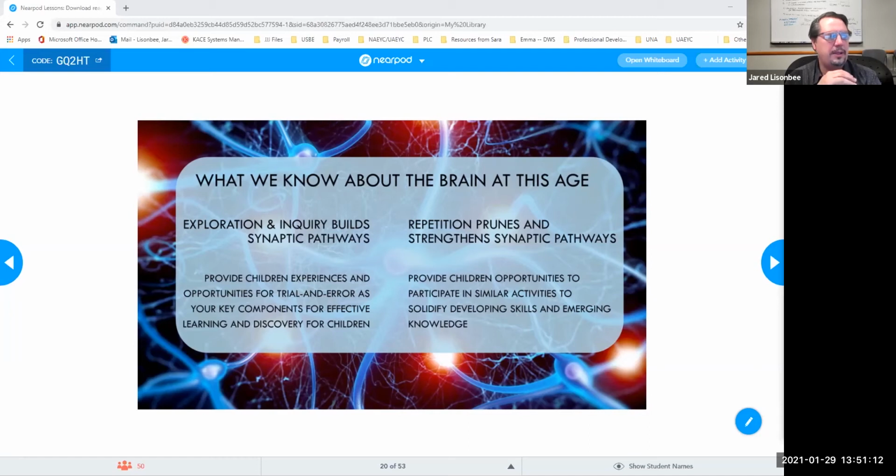On the second column here, as far as how children learn and what we know about young children, and really, it doesn't just apply to young children, it's all of us. Repetition and revisiting ideas and experiences helps to develop our synaptic pathways, basically our brain development.